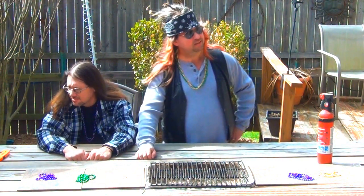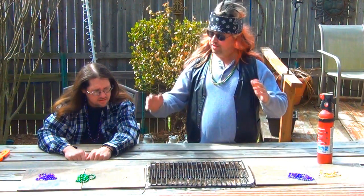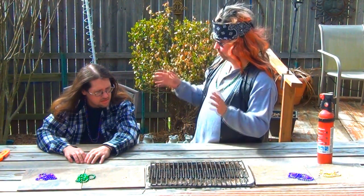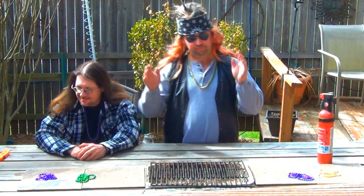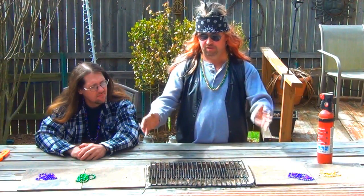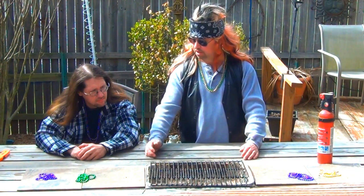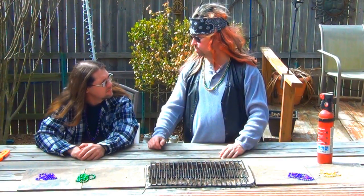So anyway, we're going to actually do the traditional crawdad boil. So we're going to smoke some crawdads. So anyway, the first step is we're going to start the fire. So we have your average hibachi style grill. And what we're going to do is we're going to take fresh andouille sausage.